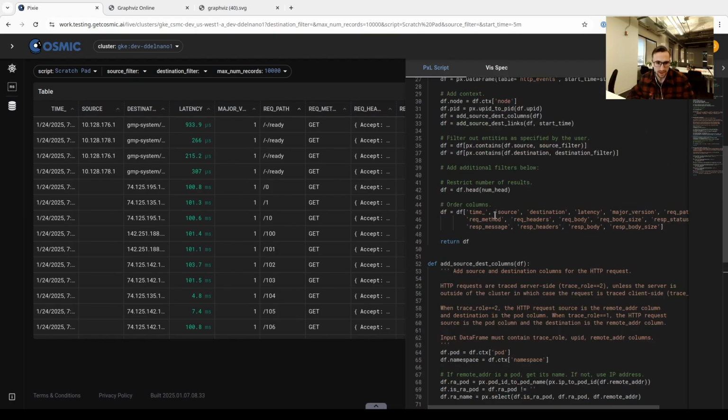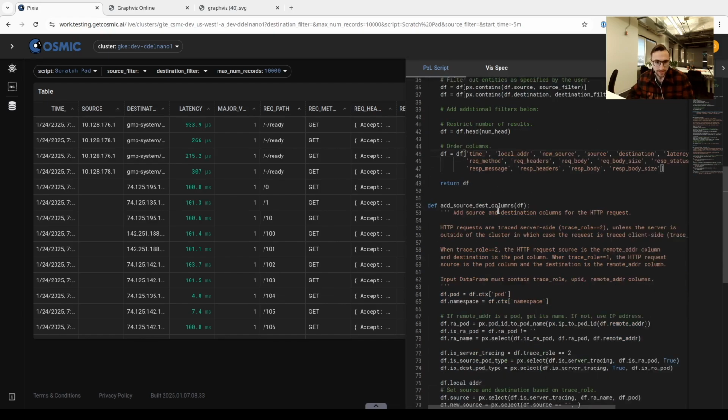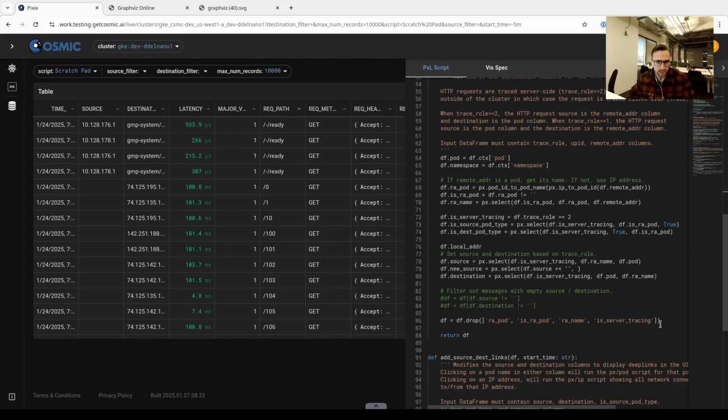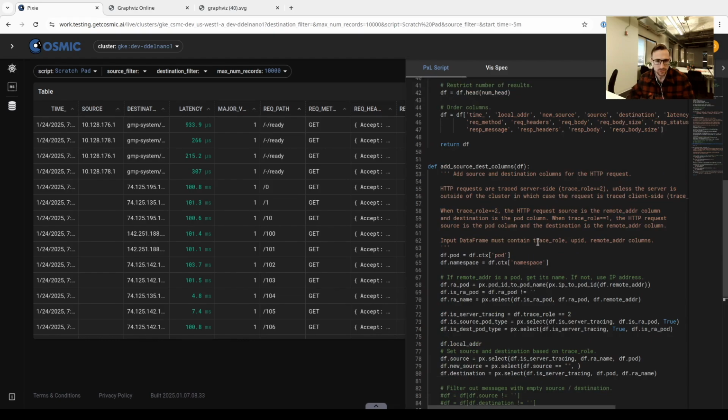So we'll add that up here in addition to the new source field that we're going to create. And actually we'll keep the is_server_side_tracing too, so we can also prove that this is client-side tracing.